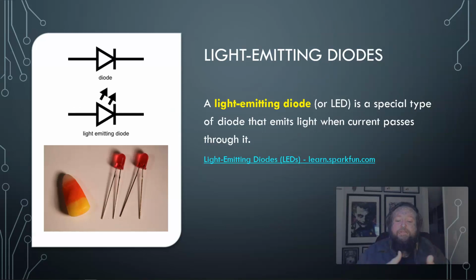Where this is really important for us in the beginning is light-emitting diodes, because our LEDs are diodes, and in a diagram they're only really different because they add these extra lines to indicate that light is coming out, instead of a normal diode. So when you put an LED into the circuit, if you don't connect the right flow, the positive coming into the anode and then coming out to the cathode, it's not going to work properly. Basically, the light won't turn on. So when you're doing these circuits, you have to check: do I have the wires right? Do I have the power right? And if I'm not seeing the light, maybe I need to flip it around, and then everything is good.